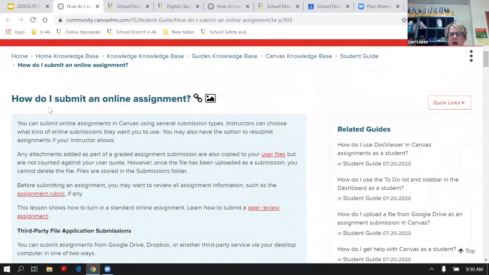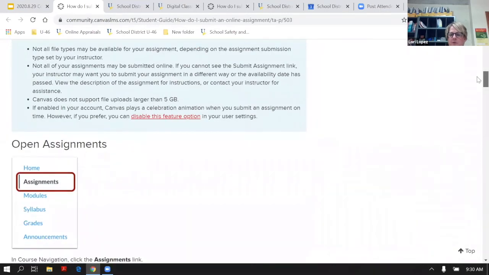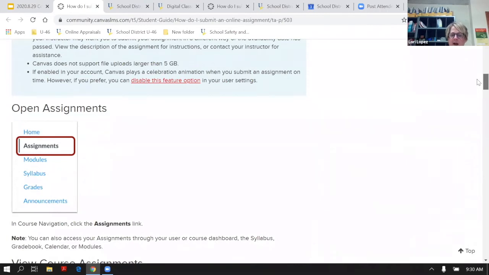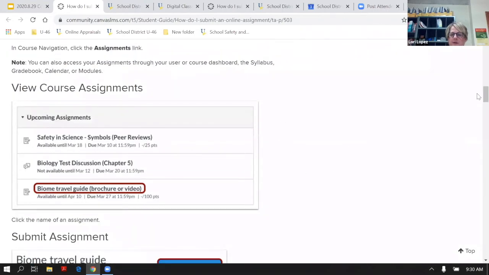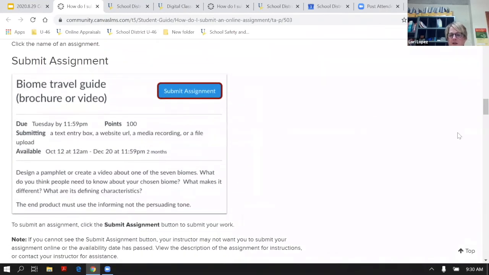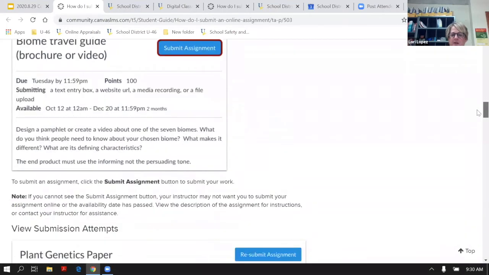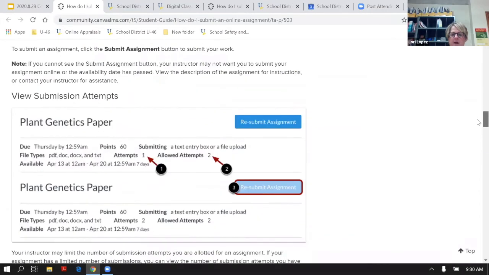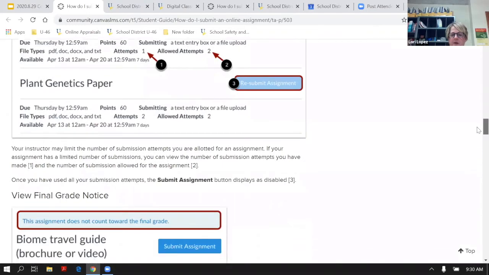Scroll down. Here's our question we asked it. How do I submit an online assignment in Canvas? Scroll down, and then it gets a lot more friendly. You'll get screenshots of exactly what you and your student are seeing. Here is assignments. You can view the assignments that are due. Really does a nice job of outlining what you would see. You'll see that blue submit assignment button, which oftentimes you may have discovered doesn't cooperate maybe the first time. It can be a little bit slow and you may need to redo, perhaps go back to the home page and try again. Your teacher may give students the option to resubmit an assignment, or it will tell you to resubmit if something didn't go right for you.